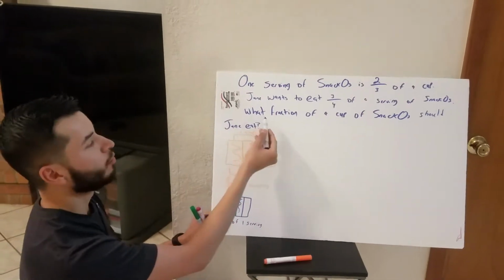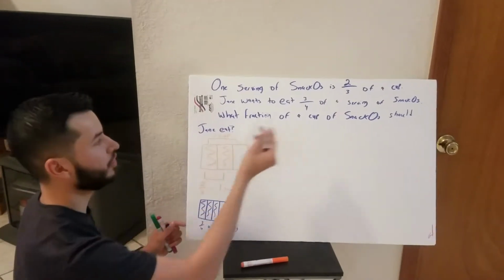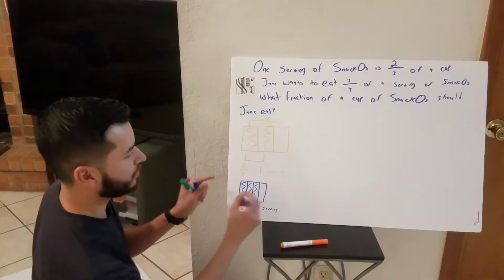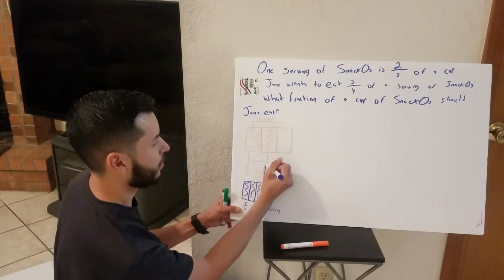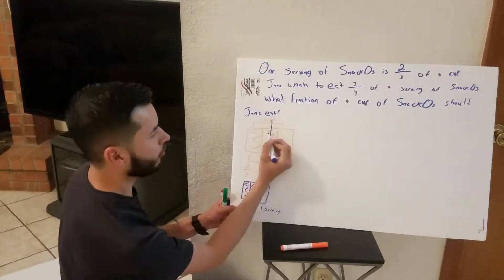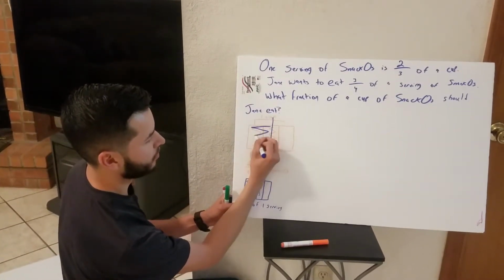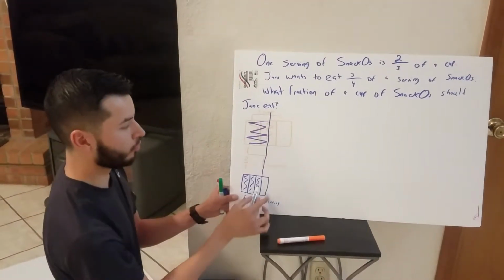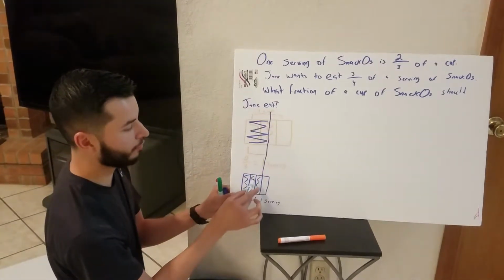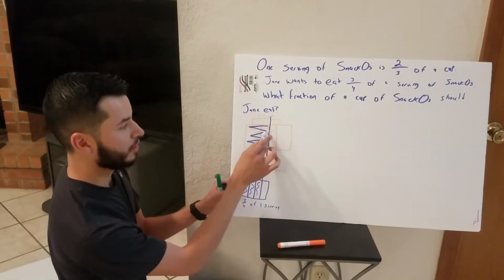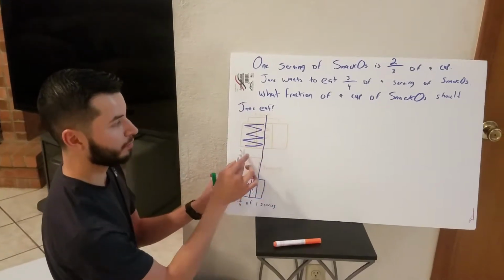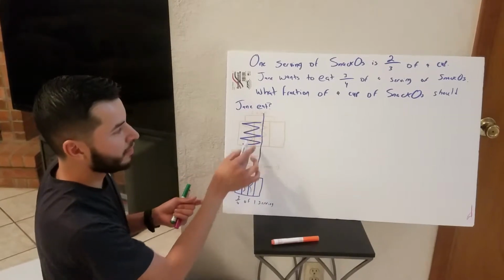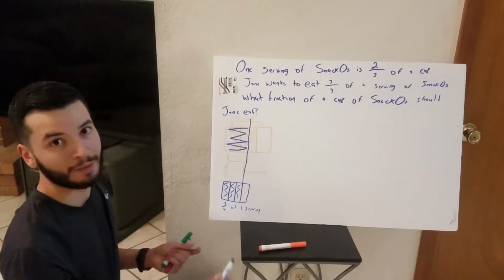Now let's get to the question. What fraction of a cup of Snackos should Jane eat? So essentially what it's asking is, what fraction of this, what fraction is this of the cup? So our whole goes back to the cup, that's our new whole, so we want to find out what 3/4 of the serving is in relation to the full cup. So we want to know what that double shaded region is. And we can't really tell just by looking at that, so we're going to go ahead and do common denominators.